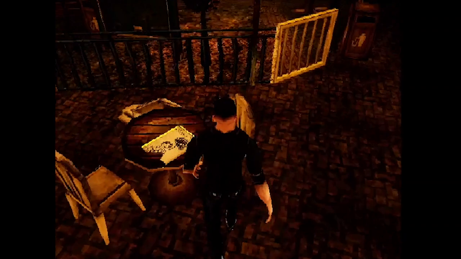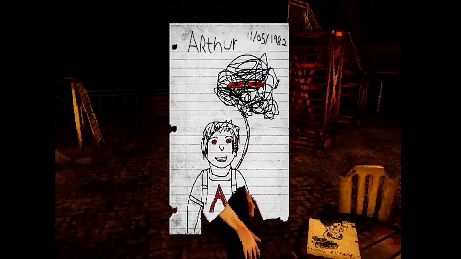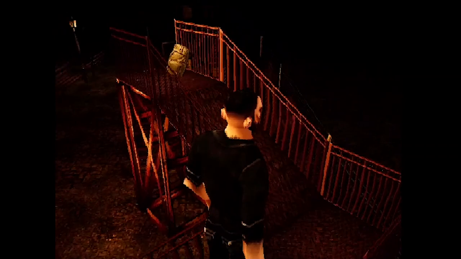Let's go over here. What is this doing here? Oh. Some nice voice acting as well. Got an Arthur's note. Let's go up here. It's a backpack.